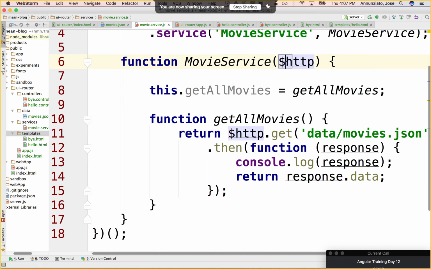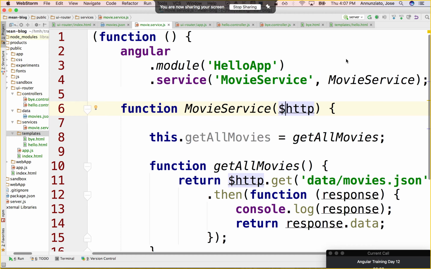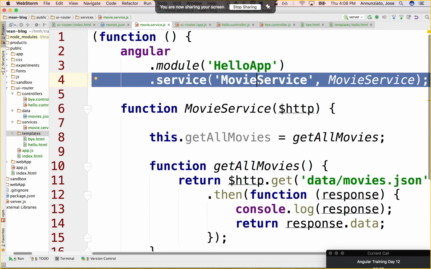Right, anything that starts with $ is coming straight from Angular. Okay, so $scope, $http, all those are declared. I'm declaring a new one, which is services. So that's how I'm going to be able to inject it, right? Because it's declared. But I myself don't have to declare $http, because those are native to the Angular framework. So anything that starts with $ are native services that are declared by Angular. Gotcha. But any other services that I want to declare, I can create myself like this, and then I can inject them just by name.